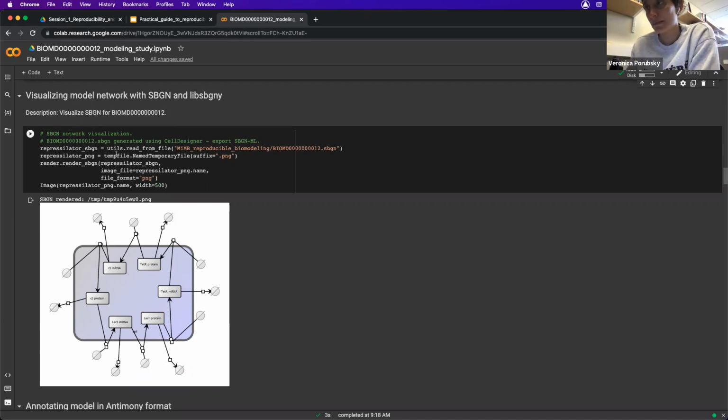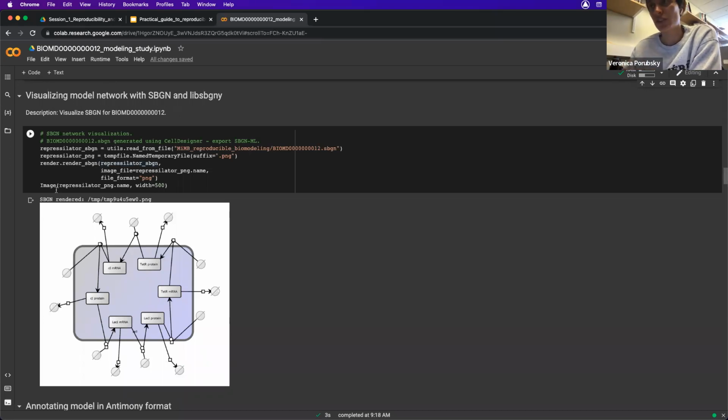The code here isn't necessarily the most important. What it's doing is reading this SBGN file using this utils package, and providing a temporary file that we're then going to use to visualize with render SBGN. I believe this is all contained within the SBML utils package.